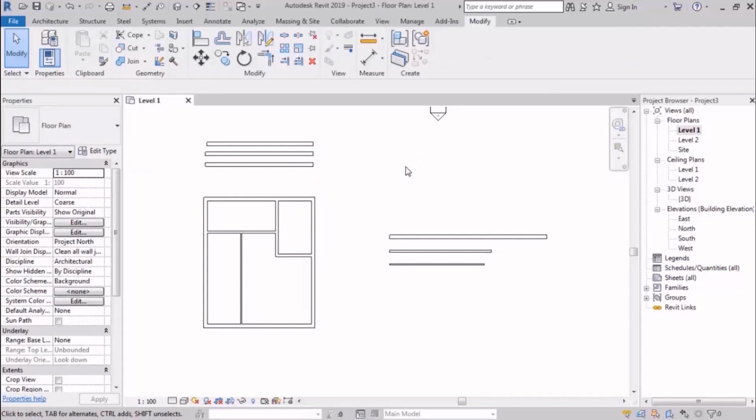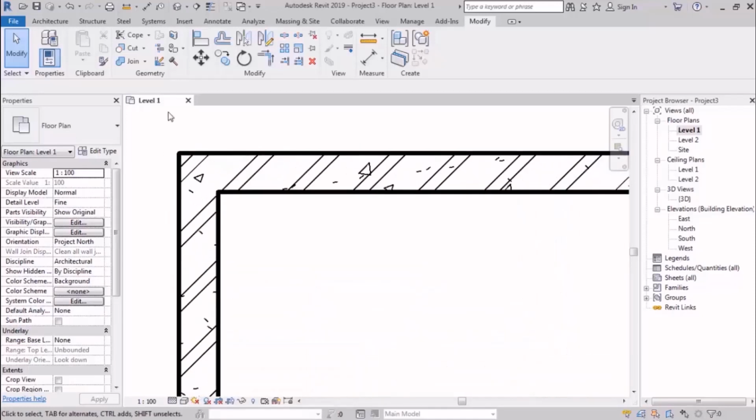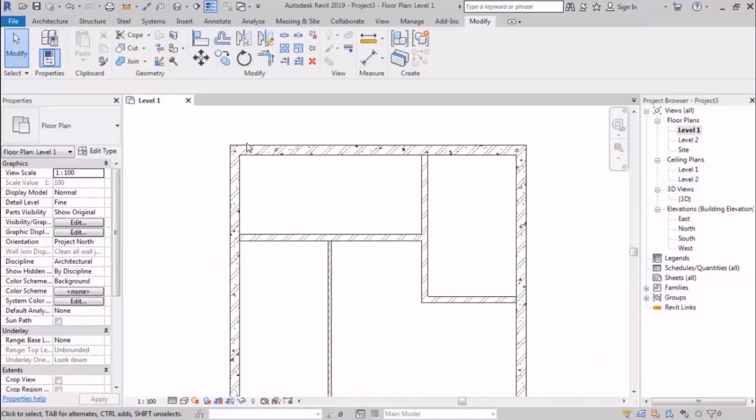Alright, now here's a question. Why cannot we see their patterns or even their color? Well, let's see the setting. Here we have something called detail level. But what does it do? It controls the amount of showing the details. And it has 3 kinds. The first one is coarse, which is nearly no details. Coarse means rough actually. Medium, well, it is like 50%. And fine is like everything. Now it's on fine and you can see the patterns.